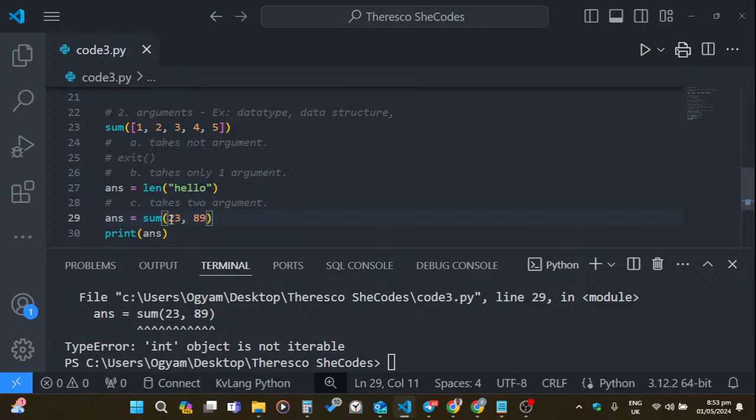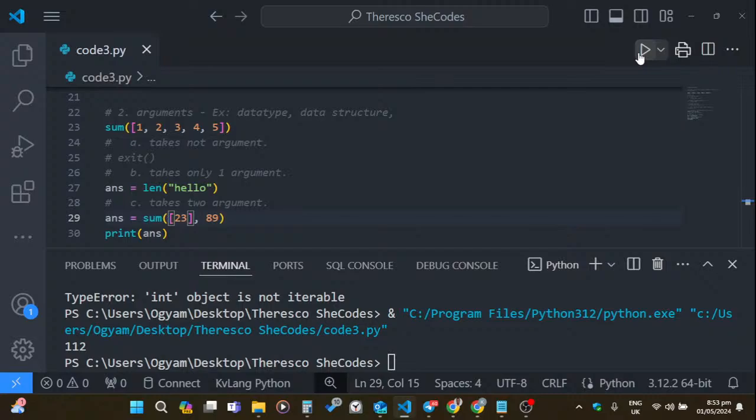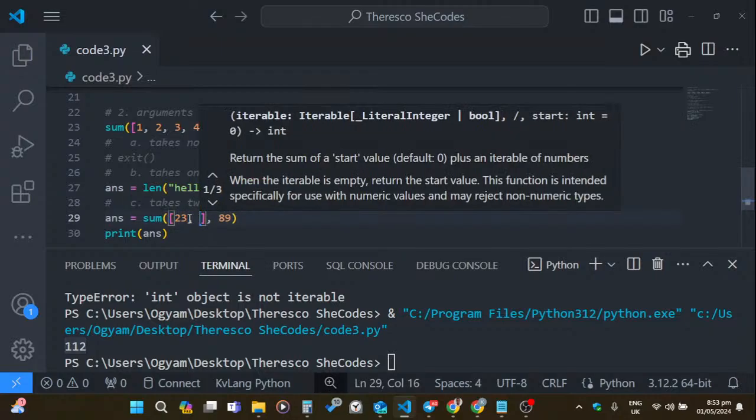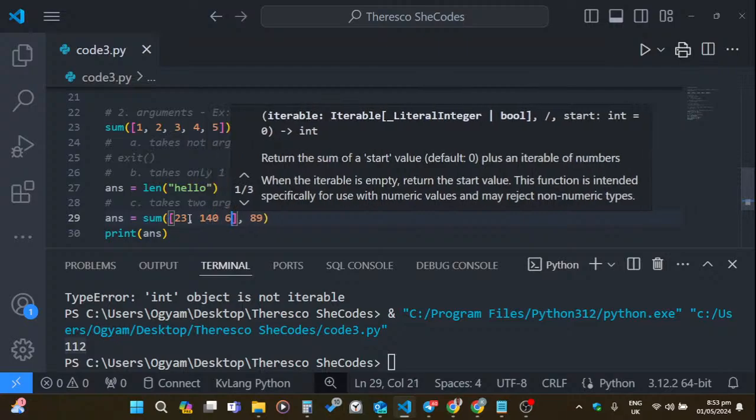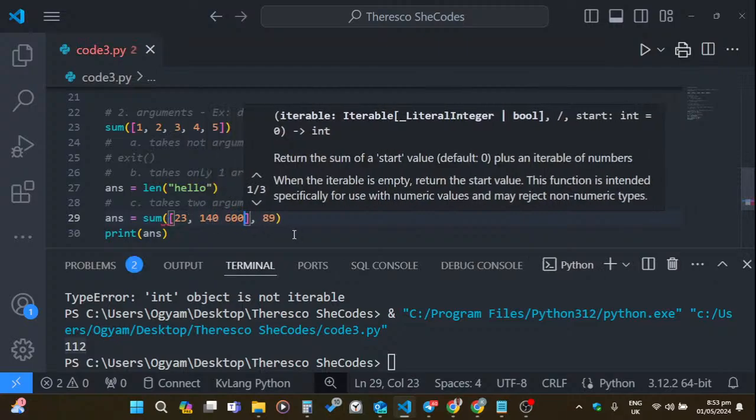Sorry, this one has to be an iterable. So we get 112. It can sum these two for us. We can add some more, 140, 600, and so on and so forth.